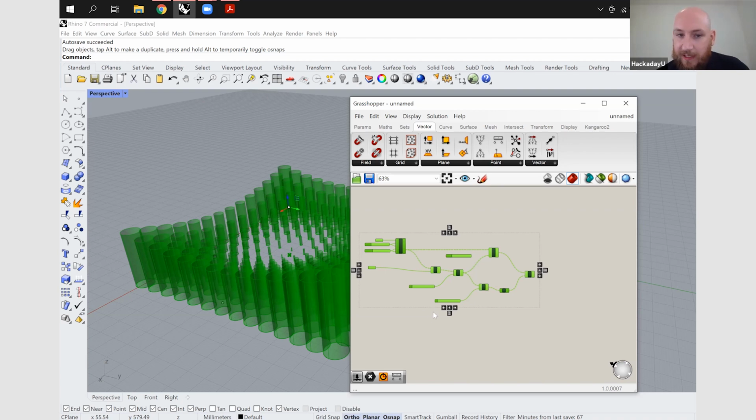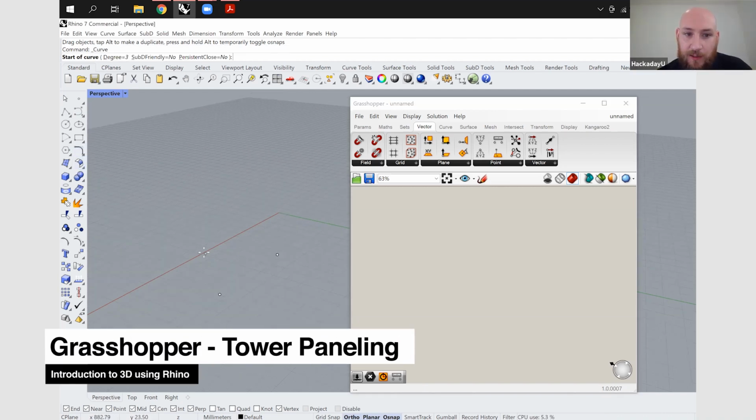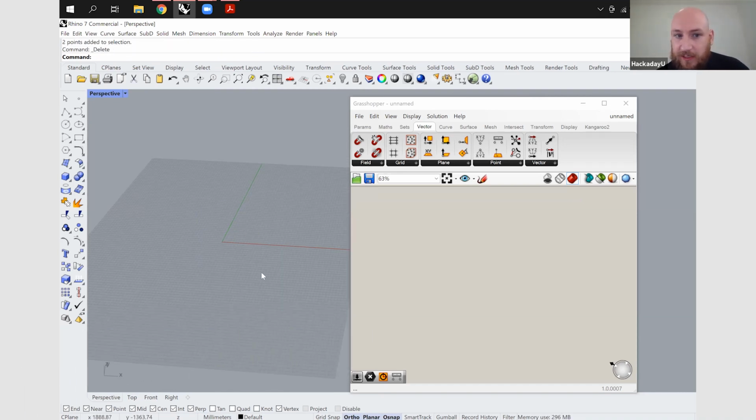So I just did Control A inside of Grasshopper and delete. So I'm going to create 2 NURBS curves, the same as I kind of did a lofted tower. And I could, if I wanted, do what I showed you in the slides and create a parametric lofted tower, but I'm not too interested in that side for this exercise. So I'm just going to create a quick one in Rhino, and I'm going to just do a box that's 100 by 100. I don't really care about the scale.